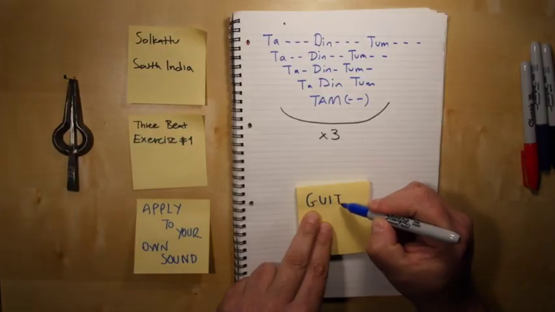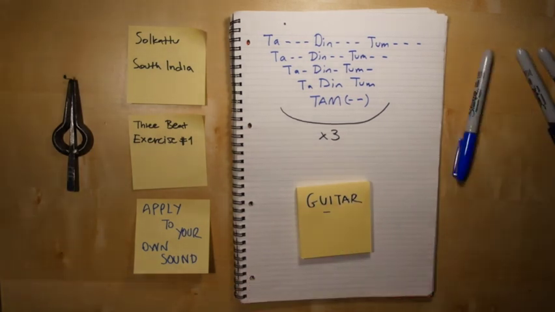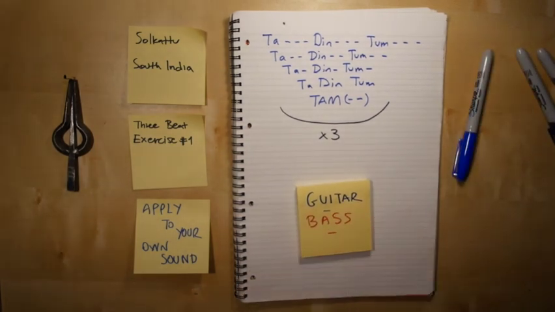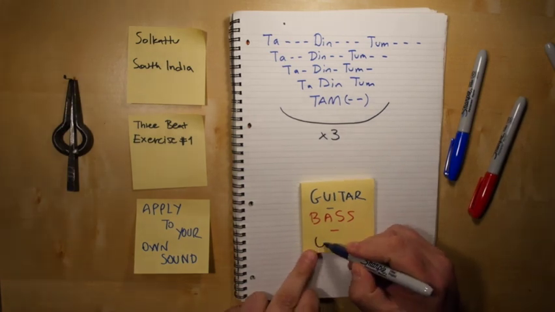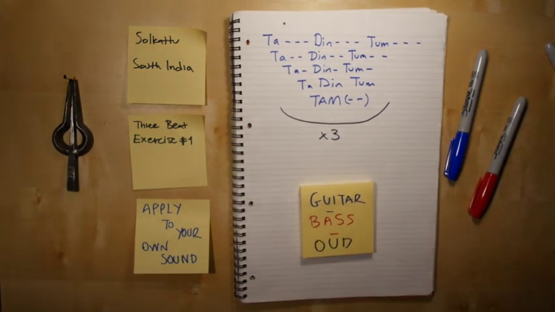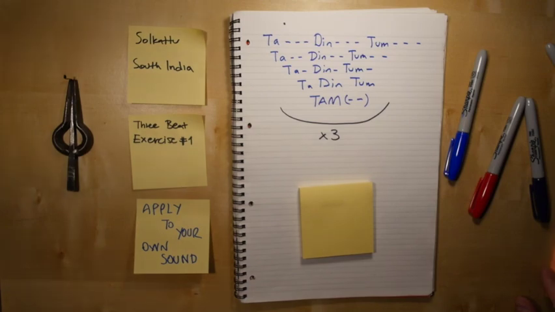The composition also sounds cool on the guitar or any plucked instrument where you play the Tala as a bass line and then the phrase higher up on the instrument. The best thing about it is it will force you to come up with fretting solutions as you play this.